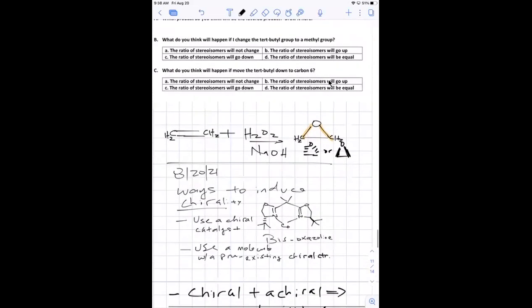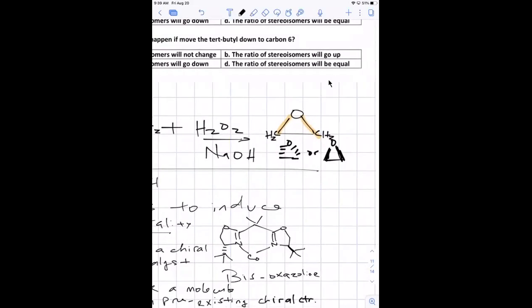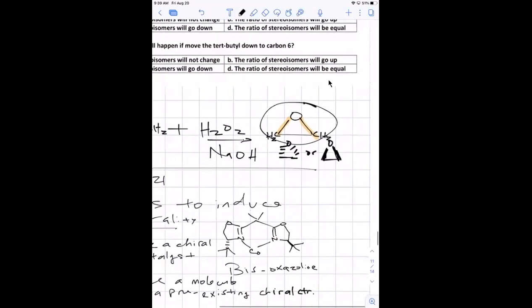So the epoxide itself, right? If I take that double bond and react it with hydrogen peroxide, I'm going to get an epoxide, period. It's going to be a cyclic ether, right? The outcome of that reaction is, it is what it is. You're not going to get another product. It's not going to be alcohol. It's not going to be some type of carbonyl. You're going to get the epoxide, right? That's the outcome of the reaction.